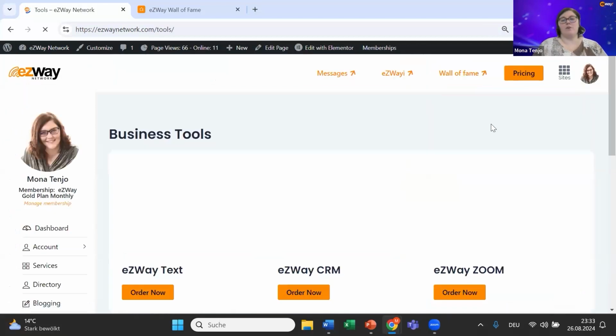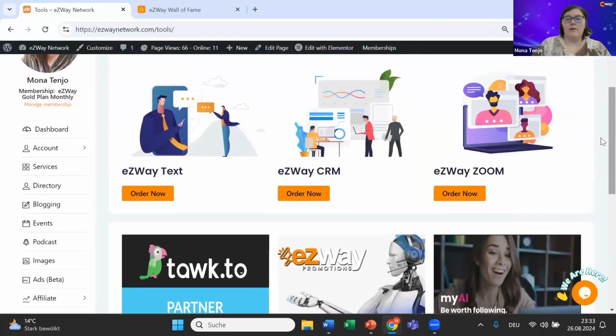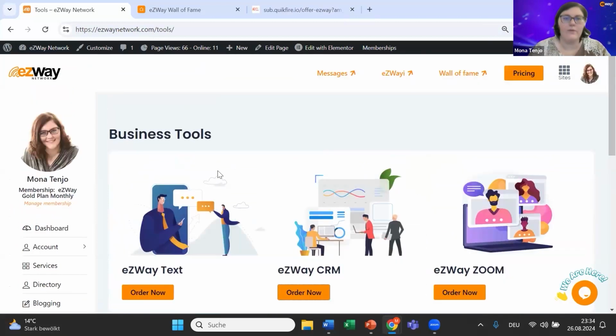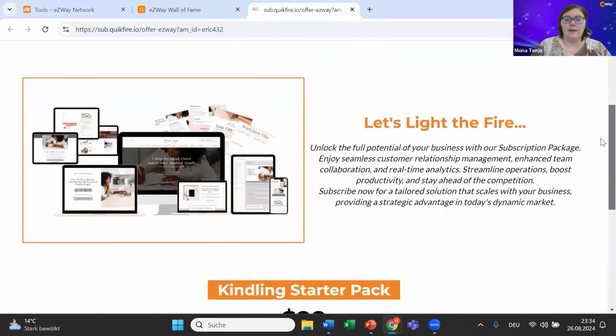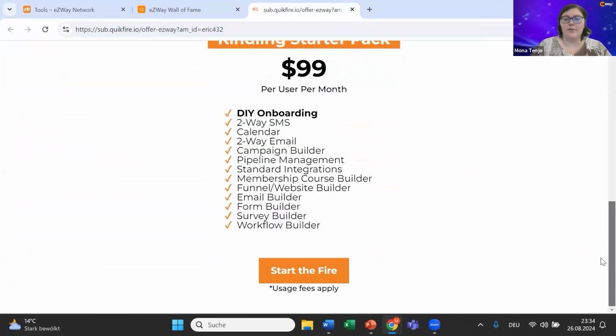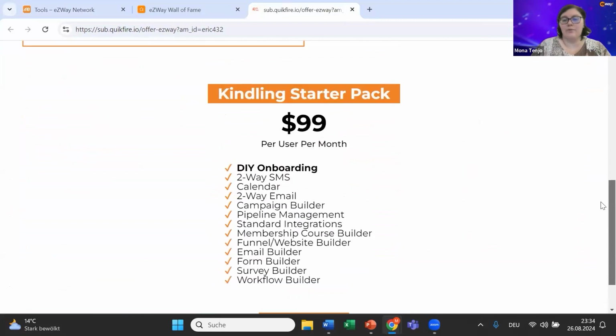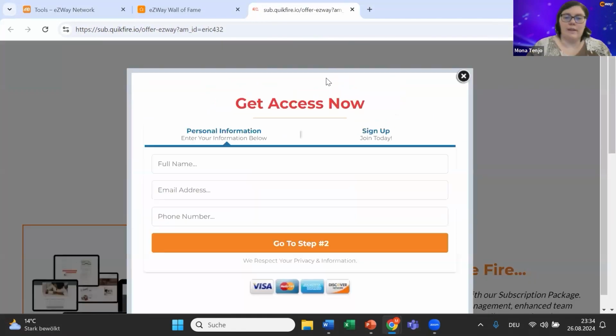And there you find all of these tools. I would recommend you to open them in a new tab, okay? Otherwise, they're open in the same tab. Now I have to move my thing. Okay, here we go. And there you go. So this is the CRM, for example, right? And so you see there's a lot included. And again, you can start for free, right? And okay, there you go. See. And if you have any questions, of course, feel free to reach out.